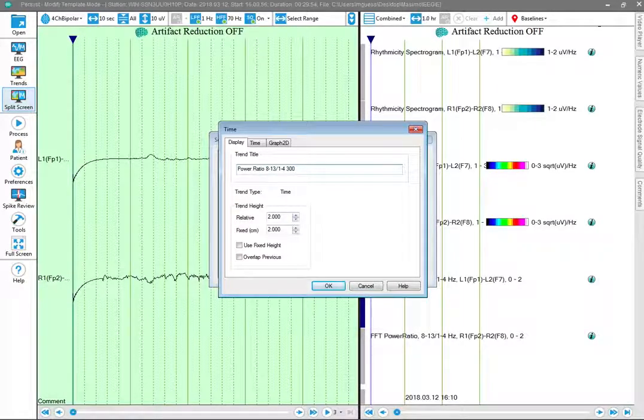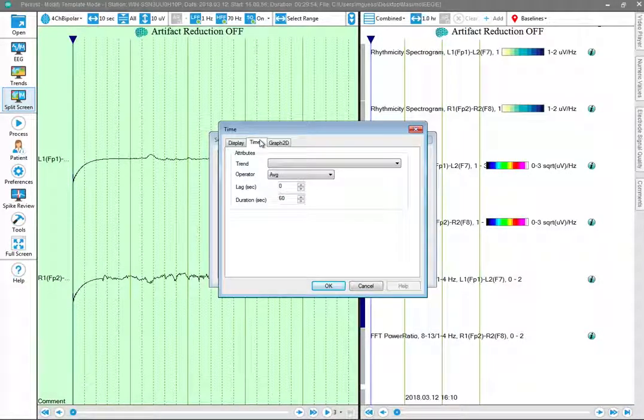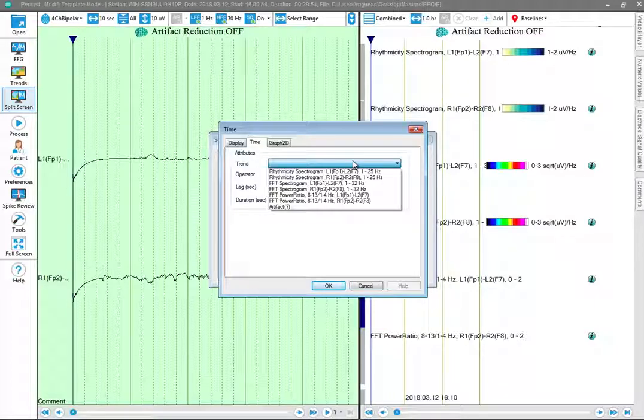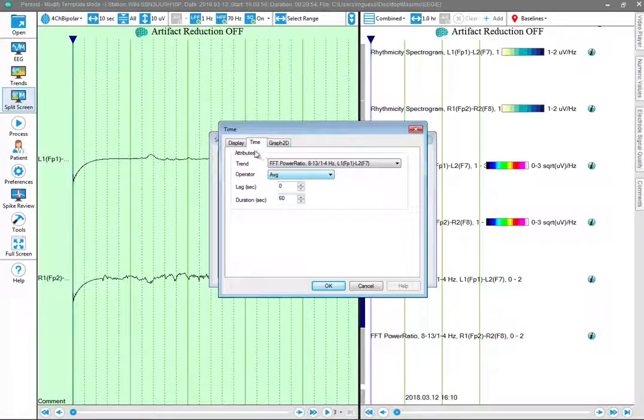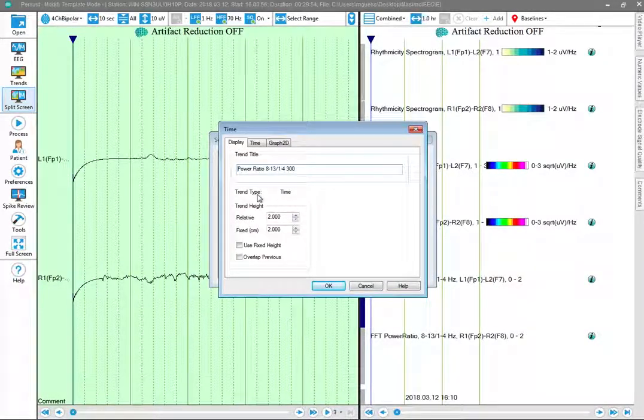This is just the title of the trend. And what I want to do is to then select the trend that I want to create that time average for. The first one is this FFT power ratio for FP1 to F7. I'll go ahead and add FP1, F7 to the beginning of this title.